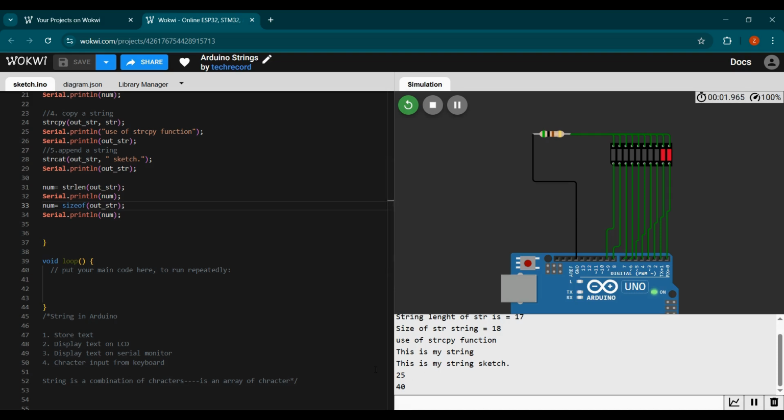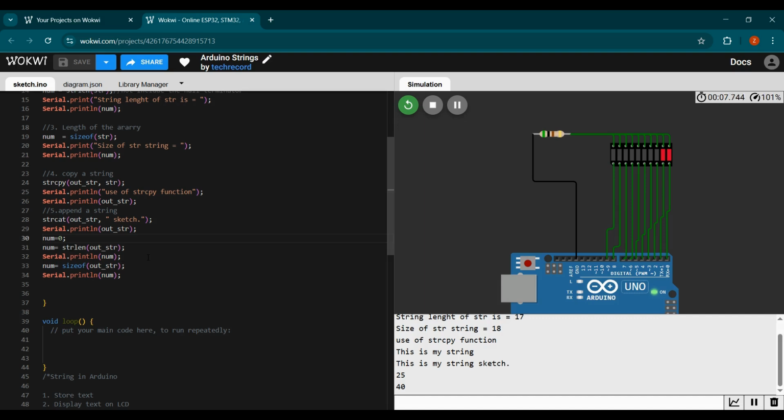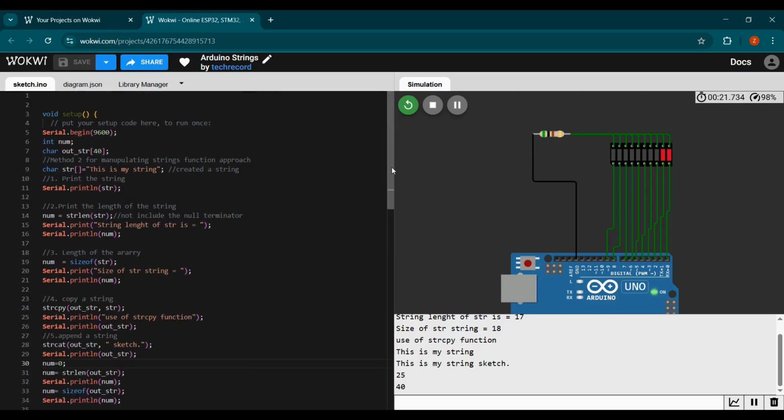Now you can see that the length of function, this is my string. You can see over here that it says that the length is 25 and the size is 40. The strlen function is actually taking the number of items present in that string, but the size of string, actually in the very beginning we have given this string a size of 40.